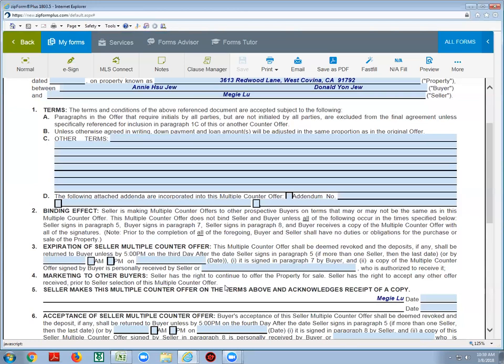So the addendum requires what? Both parties' signatures, right? So that's the addendum. And do you have to turn it in to escrow? Not really. Just like later on, I'm going to cover the request for repair. Does escrow really care? No. Any credit? Well, we'll put it in an addendum, saying credit on the buyer's closing. We never say it's for repairing, because the lender doesn't like that. So if you're the listing agent, be smart, not just put it in the form. I have to be careful because lenders can access our MLS and look at the agent remarks. Oh, seller needs to rent back maximum 2 months. Dang it. So I'll delete the wording.